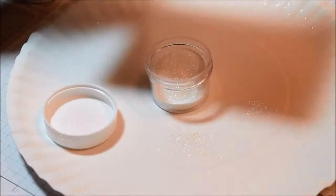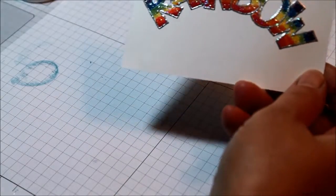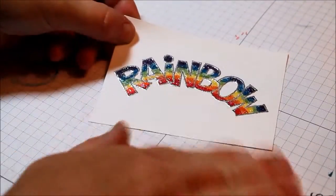One other thing you can remember when you're heat embossing, if your card starts to curl from the heat, just go ahead and flip it over and heat a little bit on the back side. It'll kind of straighten out that curl. Okay, so now we have our rainbow.